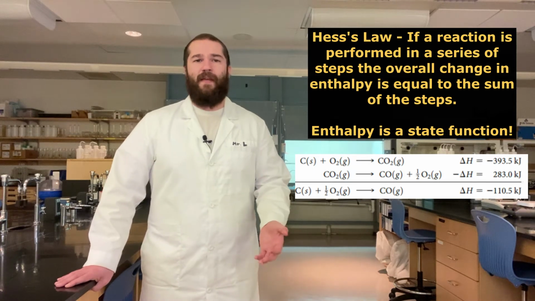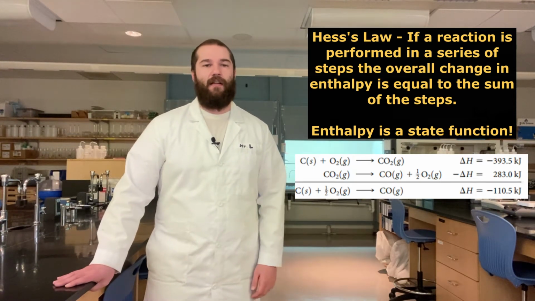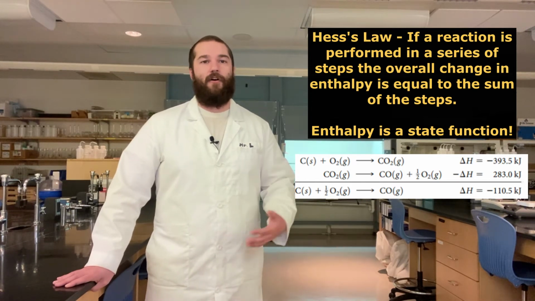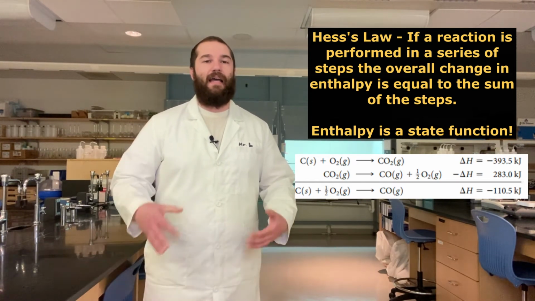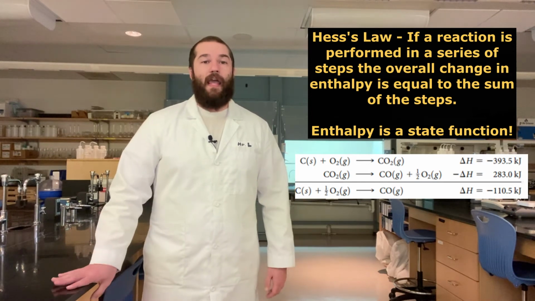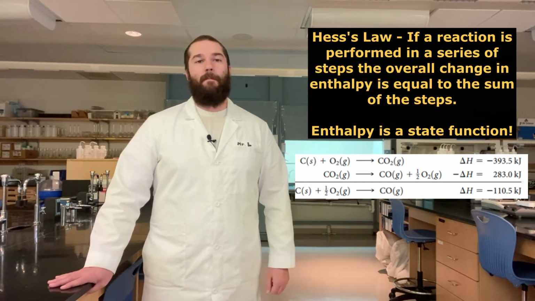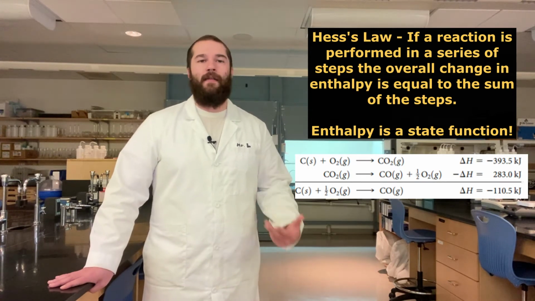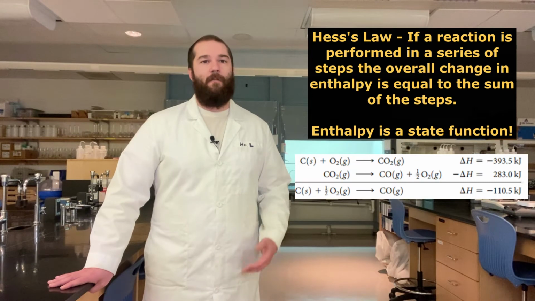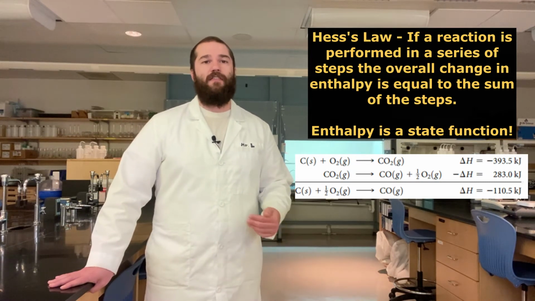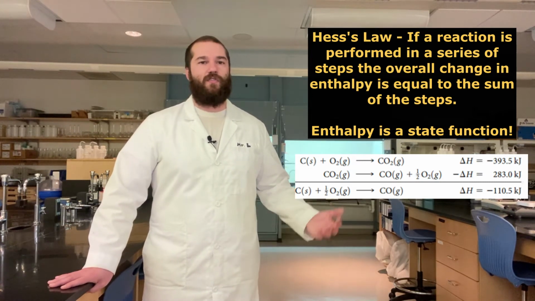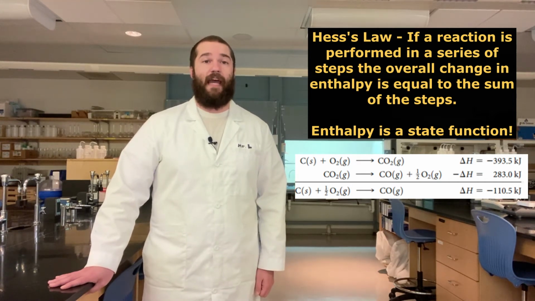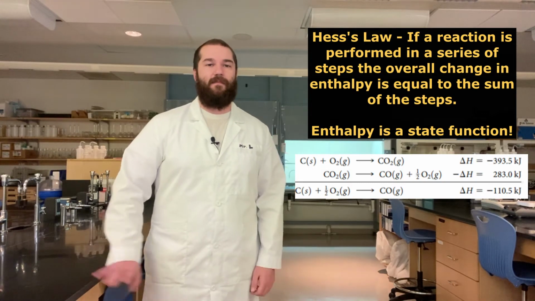So instead of doing this every single time for a reaction, a lot of this has been done over however long chemistry's been around, hundreds of years. So we've been compiling data into different manuals, and we can pull different values from these manuals to find our delta H of known reactions. Like we know the combustion of methane, we know the combustion of ethane and propane. So all of these are published values, and we're just going to have to consult a manual and find out what our delta H of reaction is for that specific reaction, and then add up all the steps.